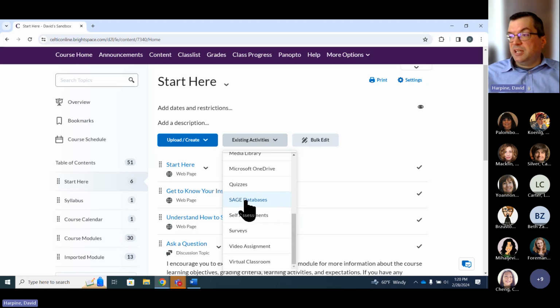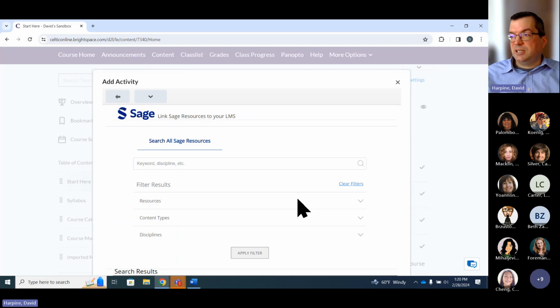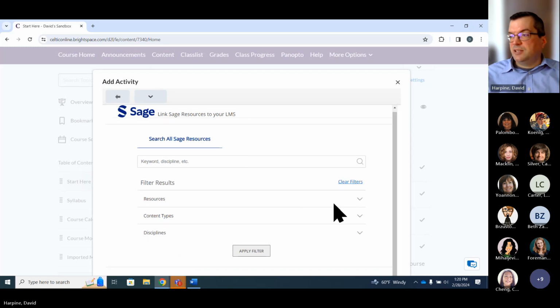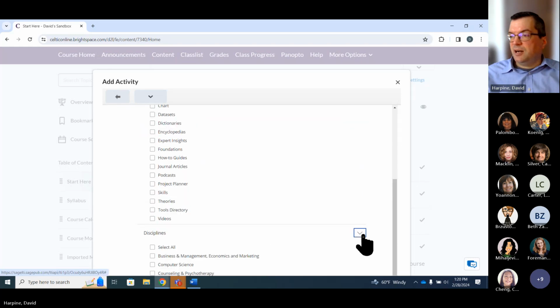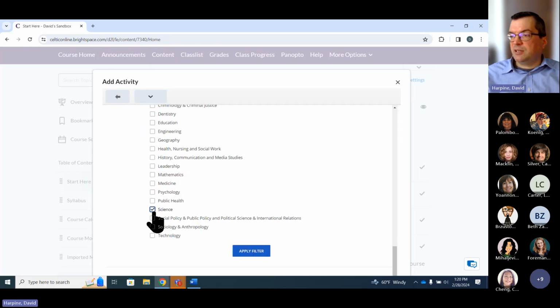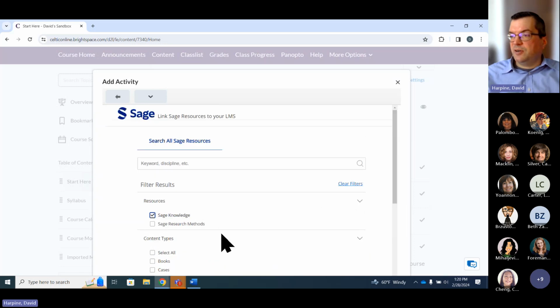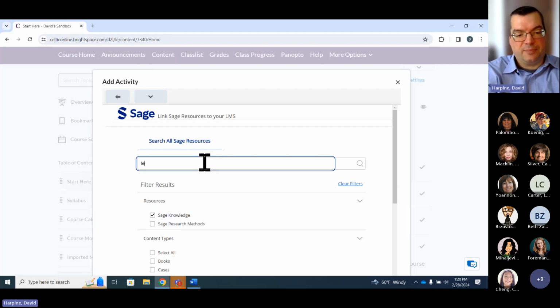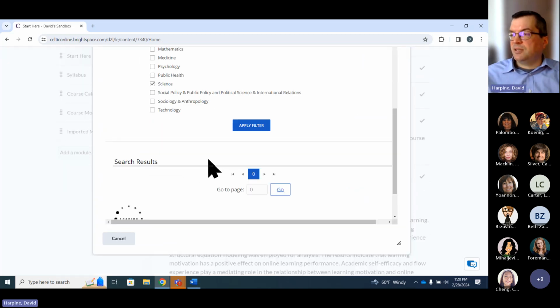There is also the Sage one. If you want to use this one, I would recommend reaching out to us. This one is not as user-friendly, but if you do use Sage, it is here as well. This one, though, has a whole bunch of boxes you have to remember to check, and it won't let you progress forward unless you pick various things. So if you are going to use this Sage one, I would maybe just schedule a meeting and take a look at it, because this one is not as user-friendly.